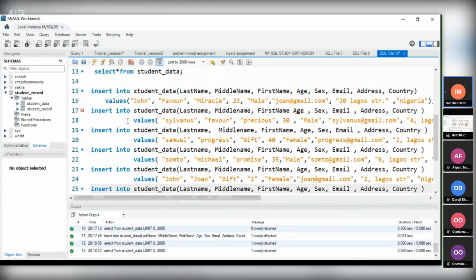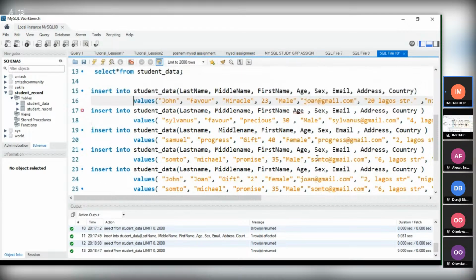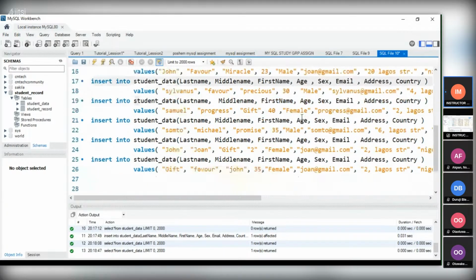Now you see that all my inserts are on the same line, and all my values are also on the same line. Now let's see if this data we have created is correct. If it's correct, then we do our final insert. So let's look at it. Okay, now we don't have a comma here, so let's look at it.